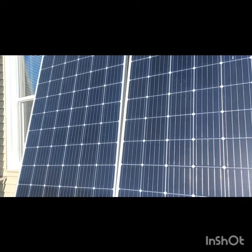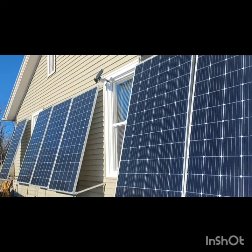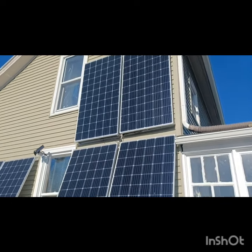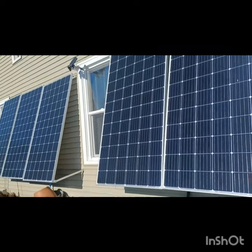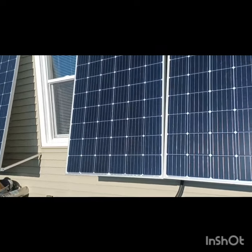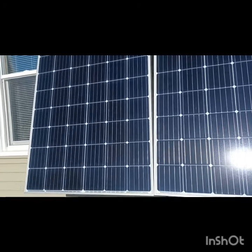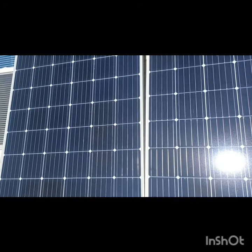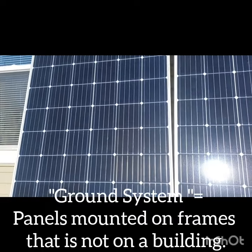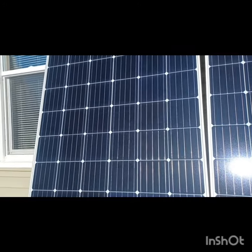Hi again. I just thought I would show you my solar panel array here that I put up. You can see I have eight solar panels. These are 370-watt panels I bought on eBay from a person who does installations — they had some extras, so I got a good deal. I wouldn't recommend used panels unless you're doing a ground system; they don't last as long. You can find some good deals on new ones. I paid about $175 for each one of these.